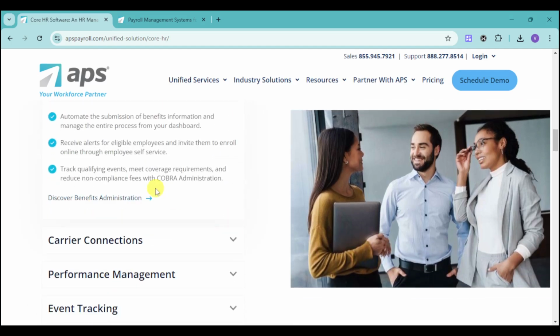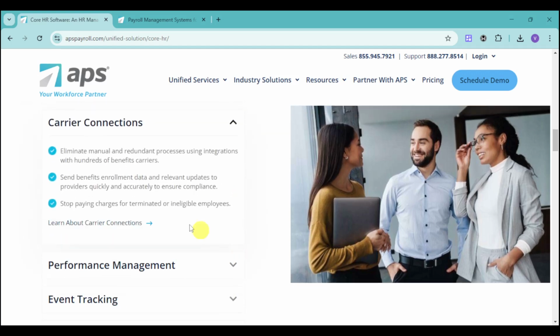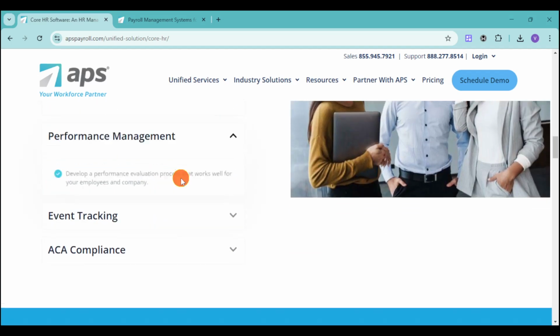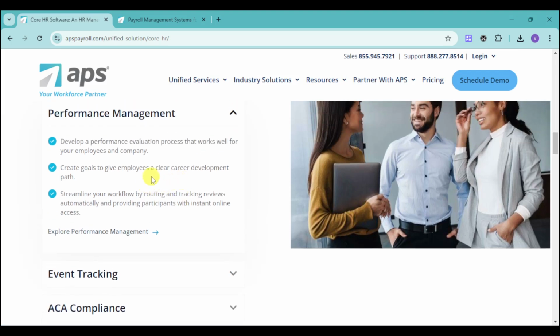They also have some benefits wherein you can receive alerts, and they also automate the submission of benefits information. For the career connections, they also have those because they can eliminate manual and redundant processes using integrations. And for the performance management, you can develop a performance evaluation process that works well for your company.